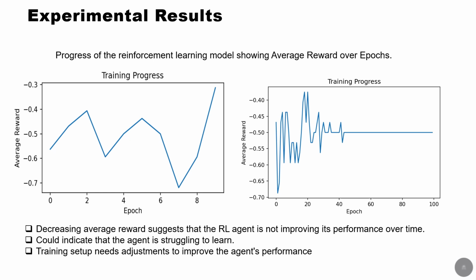The graph on the right, you see we have increased the number of times we run the training on the dataset from 10 to 100. The pattern is the same, a decreasing average reward, which usually suggests the agent is not improving its performance over time, because we would expect this to be tending toward positive until we get a 1. That's when we can know that the model is actually learning, getting insight from the dataset. So the implication of this graph is that the model is struggling to learn, and thus it needs some adjustment to improve its performance.